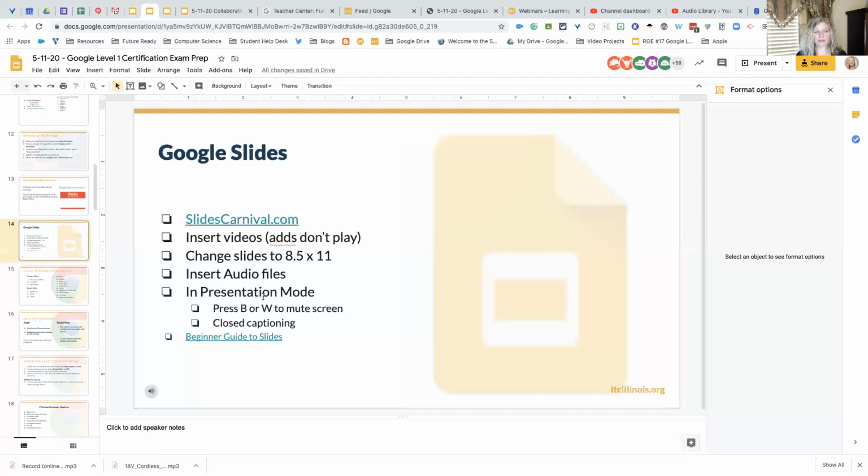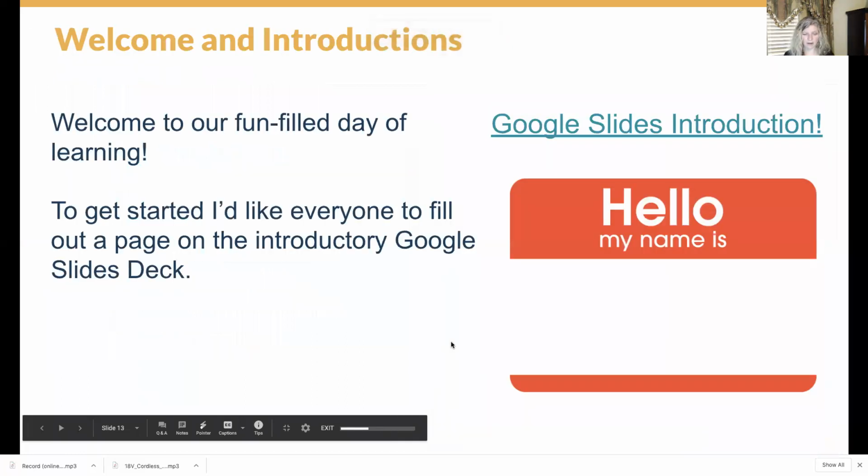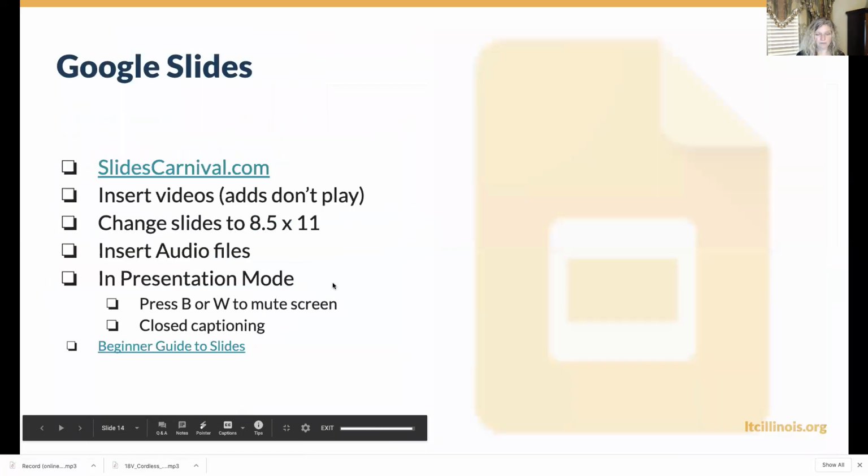Another thing here with Google Slides, for the most part today, during these workshops, I'm not in presentation mode since I'm going back and forth to different tabs. But if I was in presentation mode, there's a lot you can do with this. Feel free to go check out that video or our workshop on Google Slides. But if I go down here, I've got this bar here when I am presenting, that I can do different things.